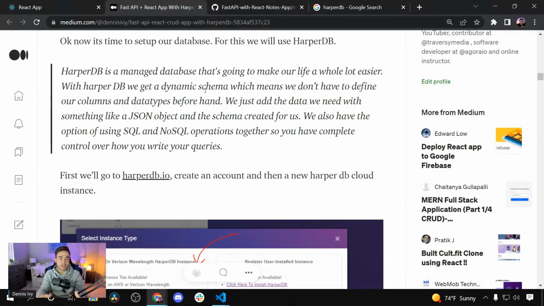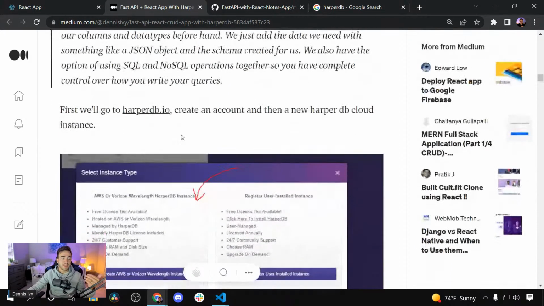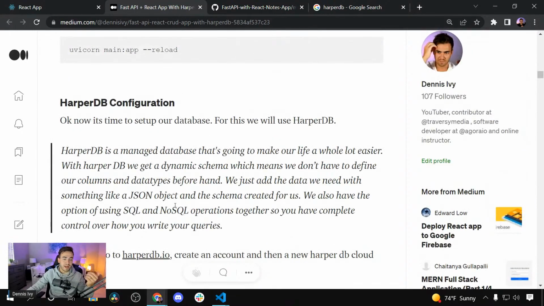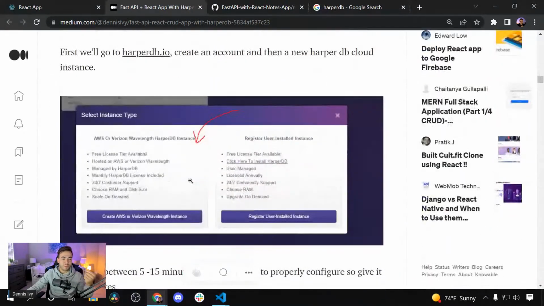In our case, we're just going to send a JSON object, and we're not going to have to predefine any tables like you would with something like MongoDB or Postgres. We're just going to send data, and all that data is going to be formatted and created for us, and then we can just make requests to it. So it's a lot simpler to configure. And after using this for a week, I just really fell in love with it. So this is what we're going to use for this project.